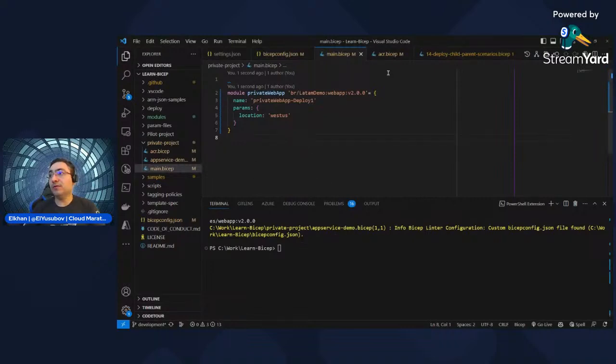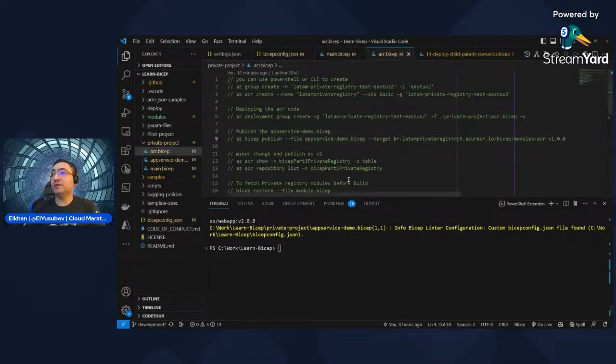To deploy this, first let's deploy a new resource group. We can deploy a new resource group by typing az group create. Then we can give it a name like LATAM Bicep Demo West US, right?